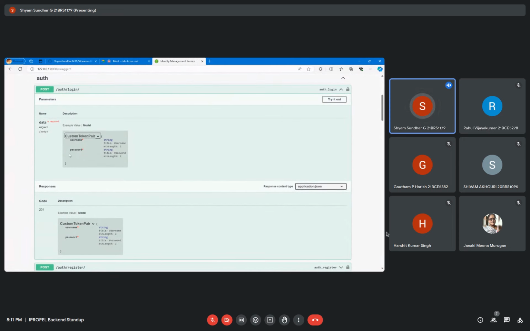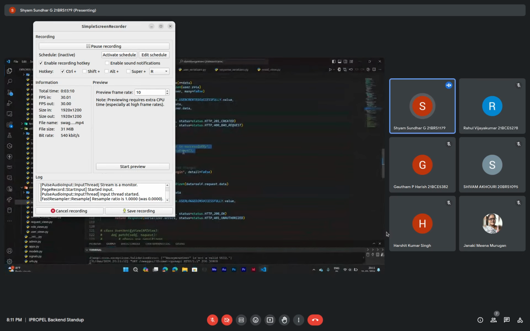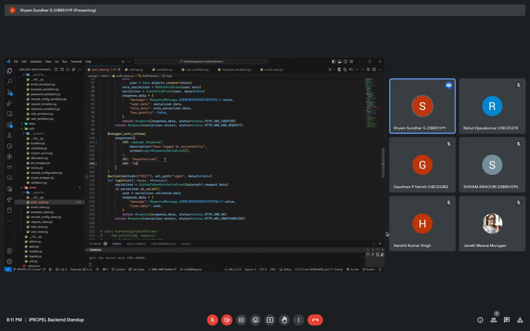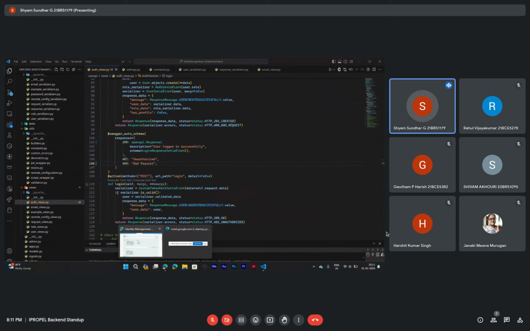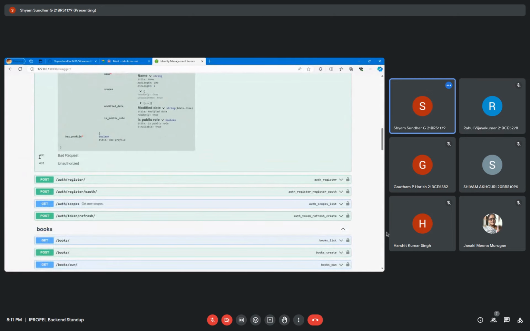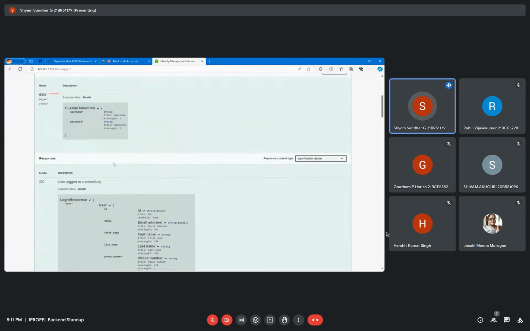But this will make our documentation a bit messier because we are having a custom response. If I uncomment it, here will be a set of responses. Say if the user is logged in successfully, it will be a 201, I mean 200, actually it's 200, and if it is unauthorized, it will be 401. These steps will be automatic, and if you want to go for 400 also, you can go for bad request. So these responses can be configured. I'll just reload the page, and you will be able to see what messages will be coming. Let me just run this quick.